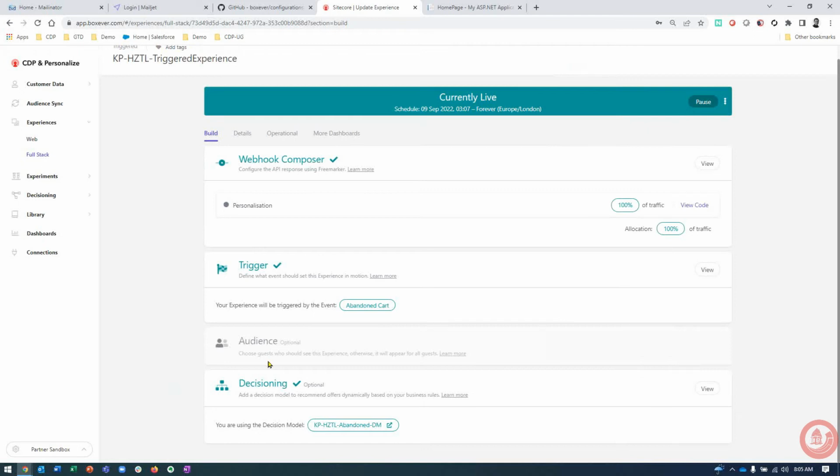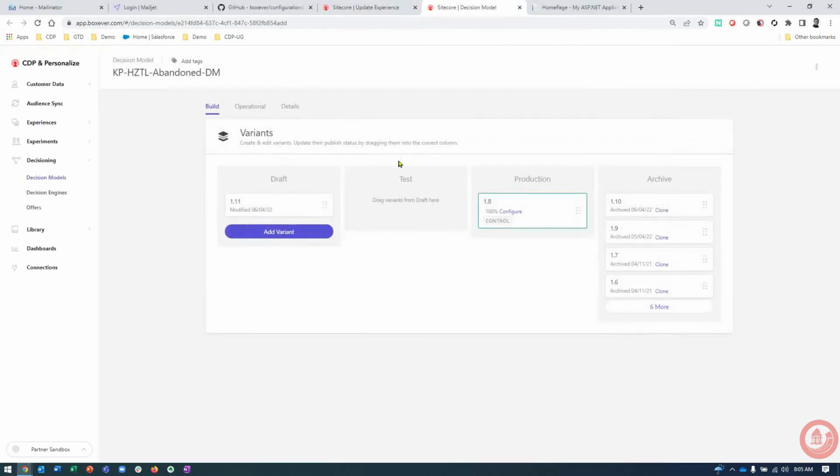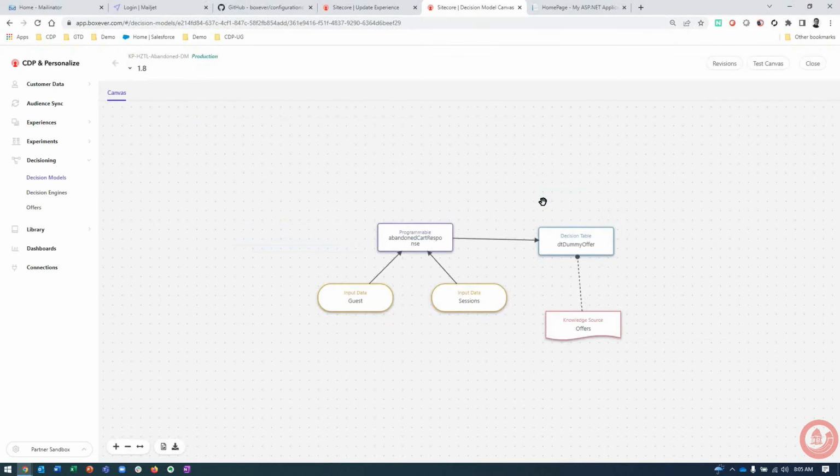You can select the audience. Will not go through that in detail. And then currently I'm connecting to a decisioning engine. Basically, this particular decision engine is providing me data which I need to get the abandoned cart details of a user, because when the abandoned cart event happens, I need all the information about what was in their cart. For that, in Sitecore Personalize, you can connect to a decisioning engine. Think of a decisioning engine as your main behind the scenes logic written using this canvas. This is a decisioning model canvas, and if you are interested to know more about it, we'll discuss it in the next session very deeply. But there are a few things I have dragged and dropped here.